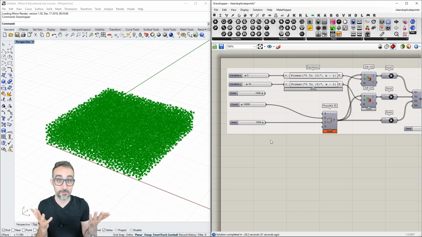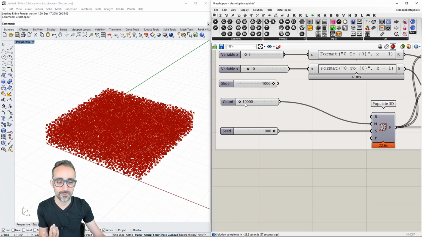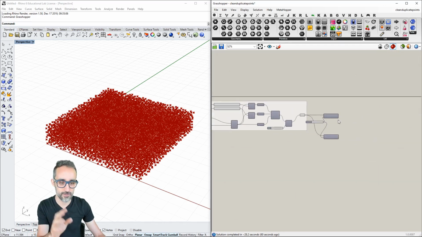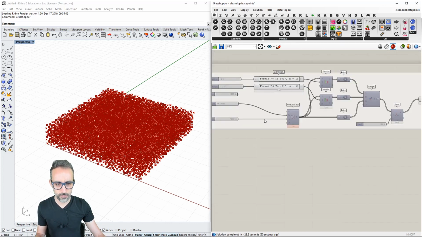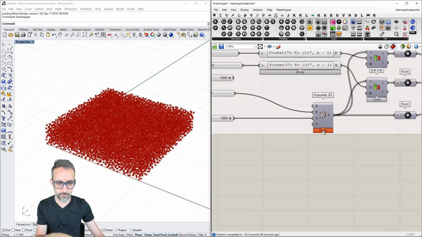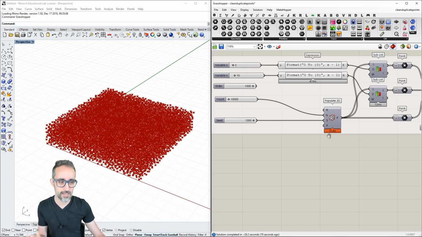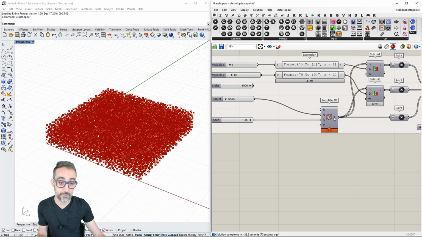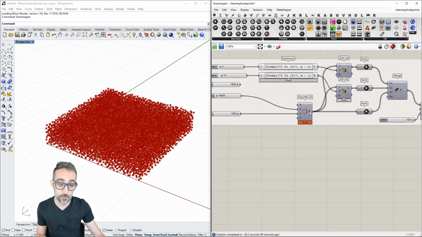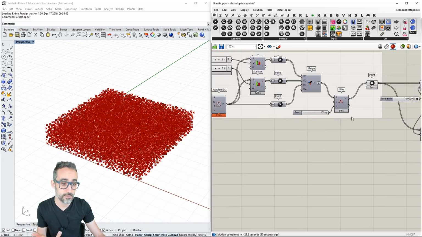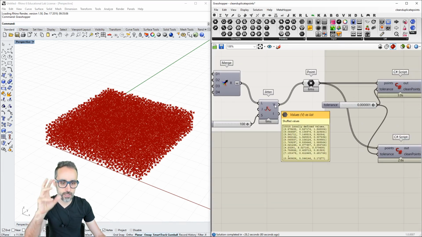All right, sorry, my computer froze and everything crashed because 1 million was definitely too much. So I lowered the count to 10,000, and I also disabled a lot of visualization and console printing. It also happens that we have a bottleneck with the component that I'm using to generate the random points. We could have done that manually, maybe with a C# component that just populates random values. This one takes 22 seconds to compute, but it gives me 10,000 points. And then when I duplicate them, I get 10,015 points.